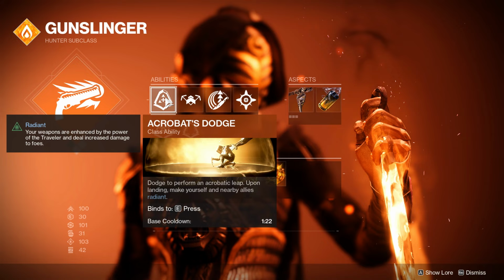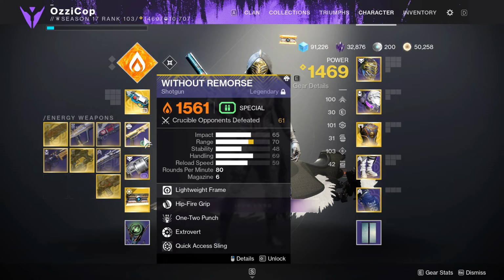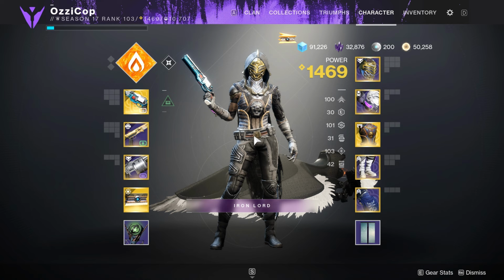If you want to see the rest of my stuff, I'll just hover over it really quick for you. Nothing out of the ordinary at all. It's just very simple. I'm also using this Without Remorse shotgun. I would love to craft this thing. It actually feels really, really good, but I don't have 5 red borders yet. So yeah, that's all I got. No reason to make this intro too long.